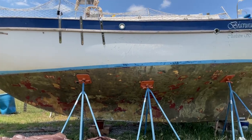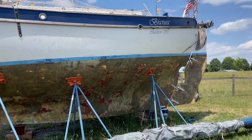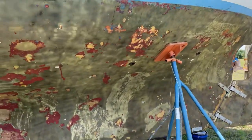I didn't show wiping down with acetone, but it's really meant to clean out these deeper areas where I'm about to grind it down.